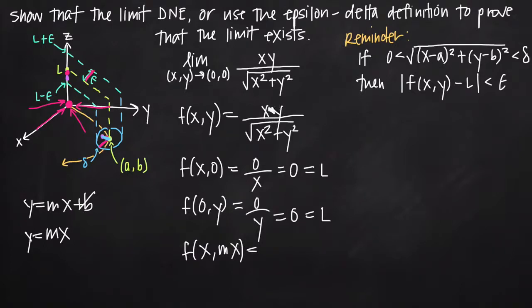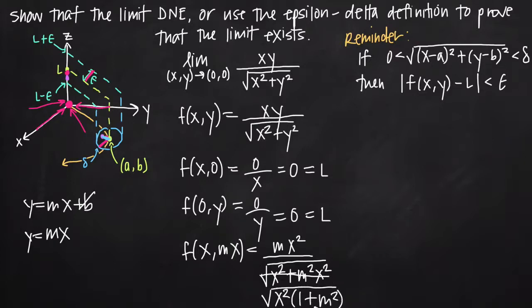When we do that, in our numerator here, we'll get x times mx, or mx squared. In our denominator, we're going to get the square root of x squared plus mx quantity squared. When we square that, we'll get m squared x squared, like this. We can factor out an x squared from underneath our square root sign, and we'll get the square root of x squared times 1 plus m squared, like this. So that's our new denominator. We can take the square root of the x squared, and we just get x out in front. Now we can cancel an x from the numerator and denominator. We're just left with mx divided by the square root of 1 plus m squared, like this.